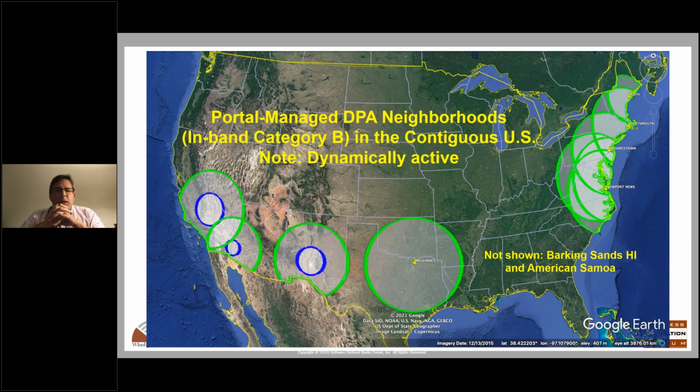This is the portal managed DPAs with their DPA neighborhood shown around them. Some of the portal managed DPAs are point sites around the country, and some are spread out, but their neighborhoods do in fact impact populated areas. So when and if the DoD tells us by the calendar portal that they're operating in one of these portal managed DPAs, it has the potential to impact a significant population on the frequency that they're operating on. Next slide, please, Lee.